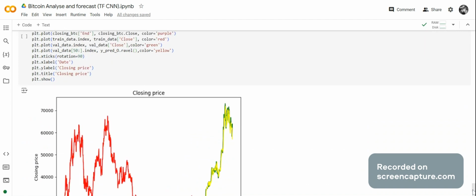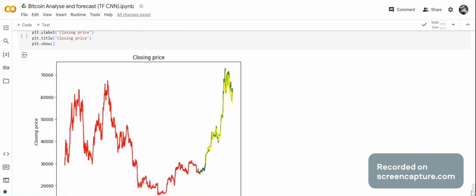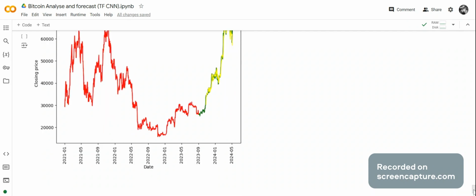We're also going to use Matplotlib again to plot the prediction against the actual values in a time series. And so you can see that the prediction is very close to the actual value. That's what you want to see.